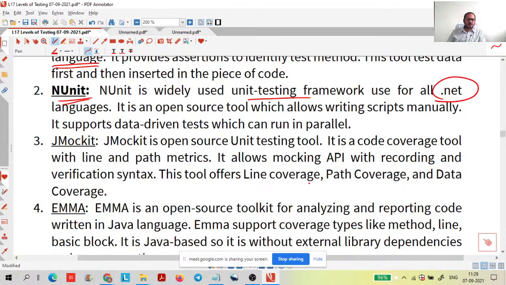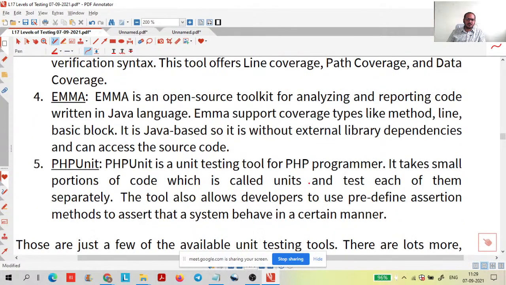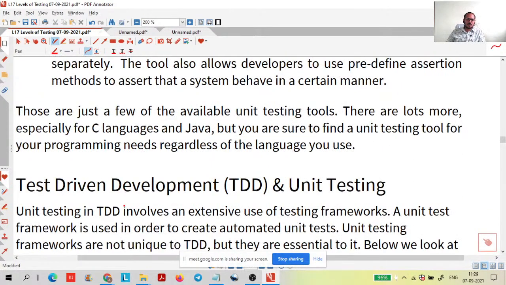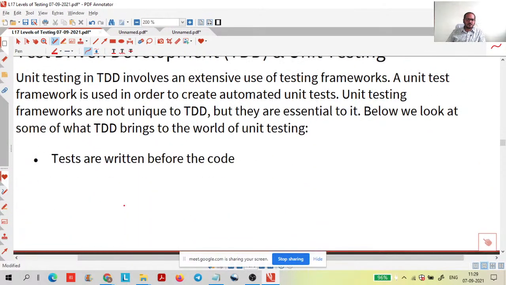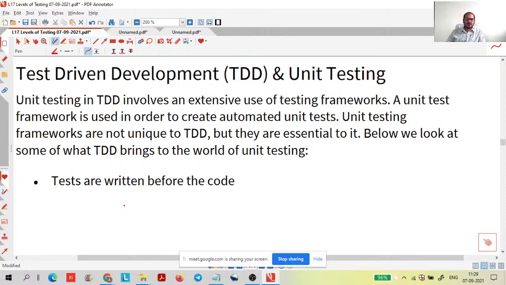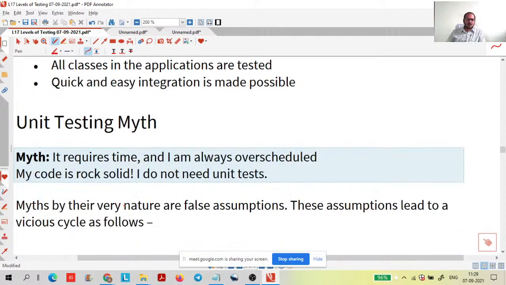JMockit, Emma, open source toolkit, PHPUnit. These are a few unit testing open source testing tools. And this is the process, test driven development, and the unit testing framework. How you can perform unit testing.